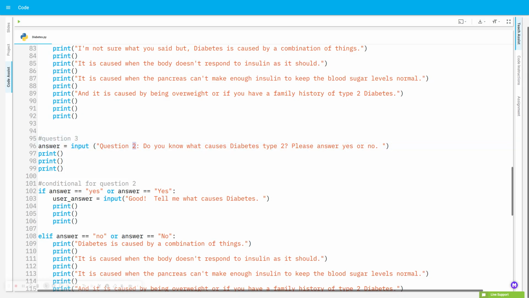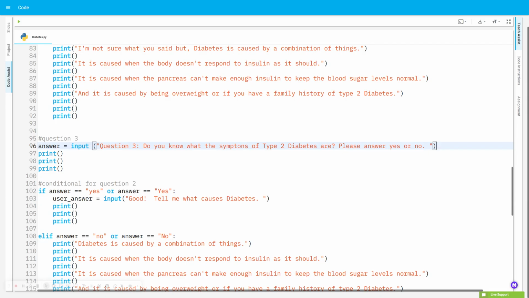So in question 3, which according to your research is all about the symptoms, I can say, do you know what the symptoms of type 2 diabetes are? Question mark. Please answer yes or no, period, space, parenthesis, quotation mark.